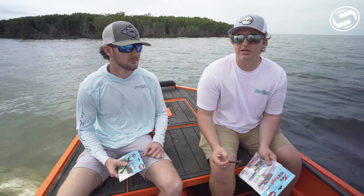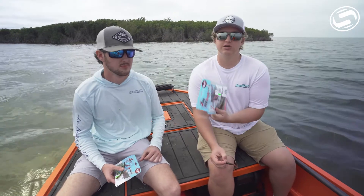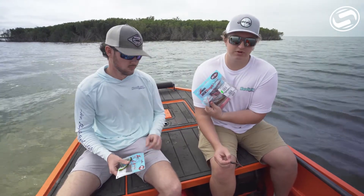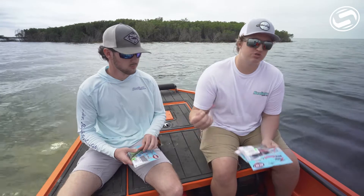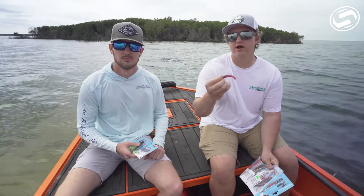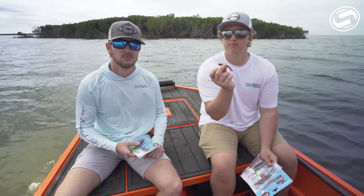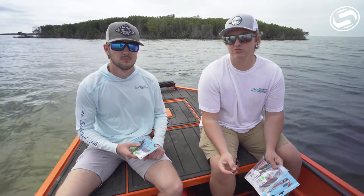So some great baits, some slow moving baits. Those fish often get really lethargic and just want to sit on the bottom, wait for something to come by. I've got here the TRD Ticklers — I've got multiple different colors of them. It's a 2.75 inch bait, so real small profile. I use these with the Ned rig or the Ned locks from Z-Man. These jig heads do great.